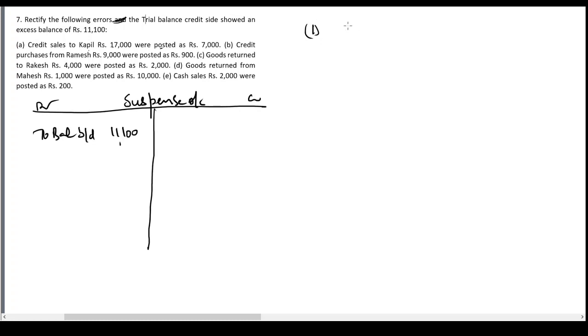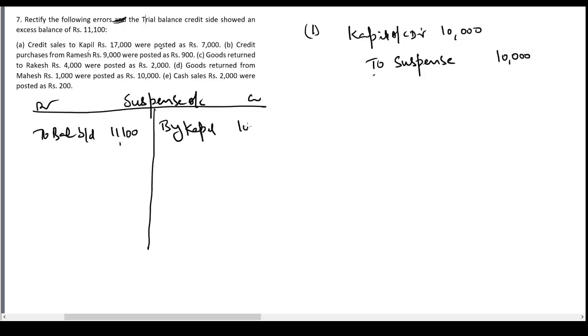So what would be the rectification entry now? We have to debit Couple account. Couple account should have been debited with 17,000, but we have debited only 7,000. So now we have to debit the remaining amount. Couple account debit 10,000. Where should we give credit? I will give credit to suspense account. Sales account has been properly credited with 17,000. How do I know? There was no error in the recording of the transaction. 17,000 was recorded in the sales book. That means the correct total would have gone to the sales account, so there is no error in the sales account. That is why I'm giving credit to suspense account. I'll give posting here. So it will be by Couple 10,000.